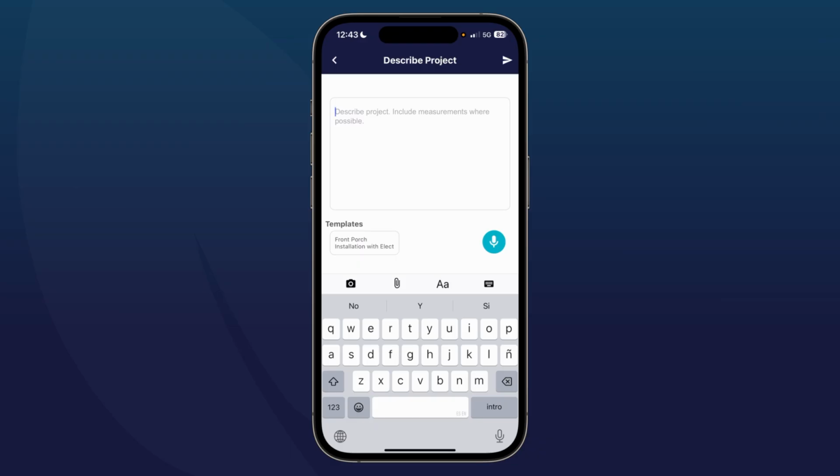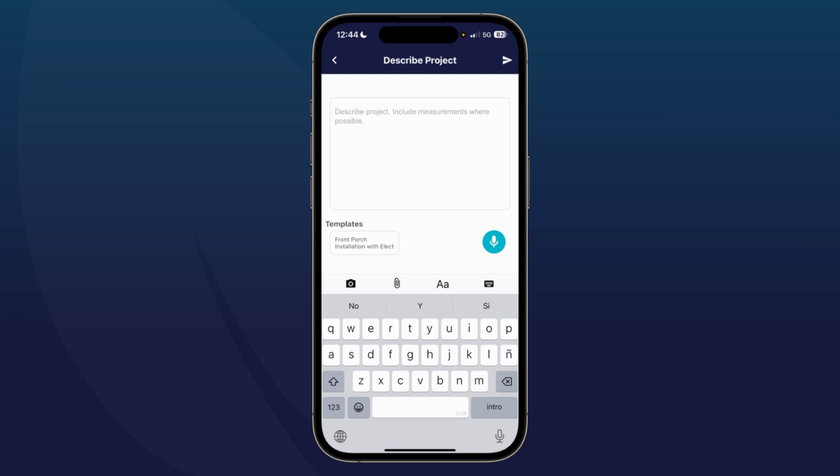Okay, so remember, the same rules apply. You want to be as specific and detailed as possible when you're entering the scope of work. You can include measurements, which are actually required with the project description, but you can also include helpful information such as zip code or city and state where the project is going to be completed. So if it's not completed in your local area, let's say it's out of state or across town, and you're going to be sourcing materials at a different location, a different Home Depot, then you want to make sure that you input that data there.